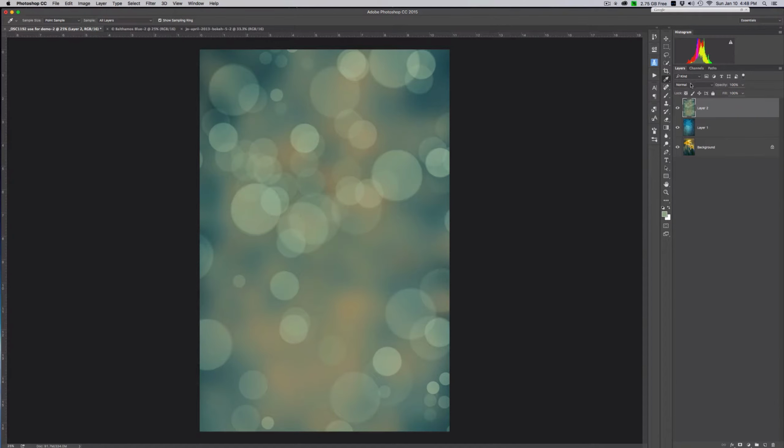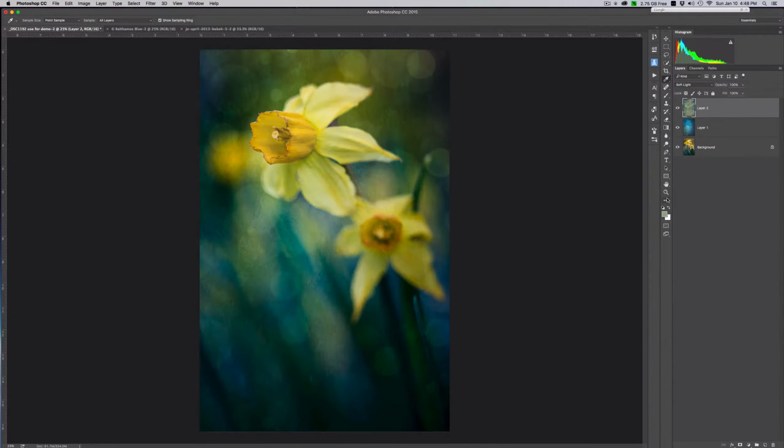Now we can go back to soft light, come back to the brush tool, increase our brush a little bit so it goes a little bit faster, and you can see that because we picked a lighter color, it's lightening up. But what you also can tell is that the circles from the bokeh highlights are disappearing off of our daffodil. And now they only sit in the background, which is exactly what we were looking for.